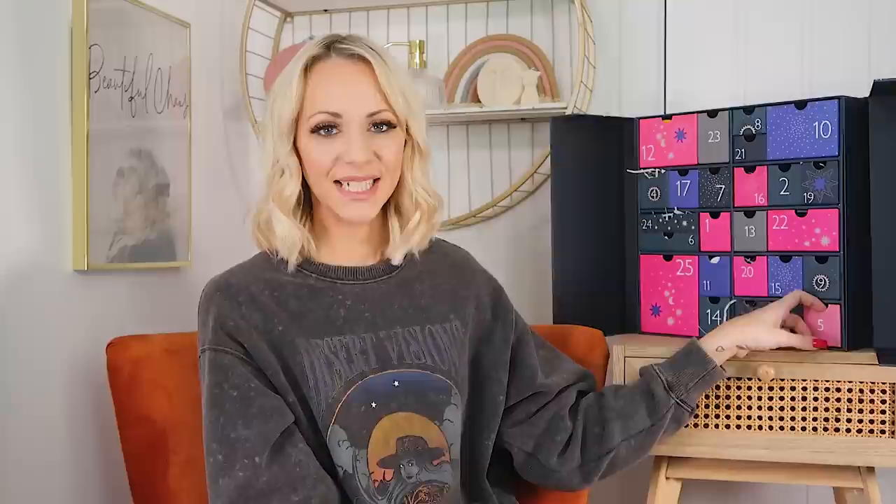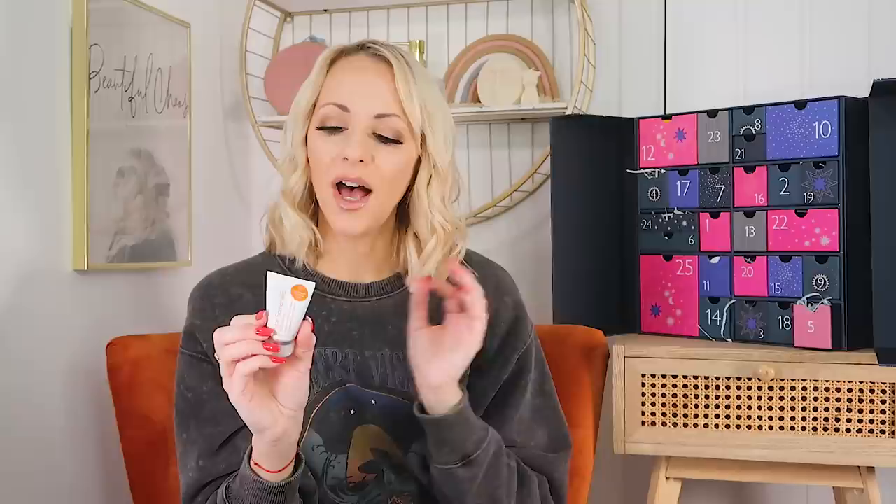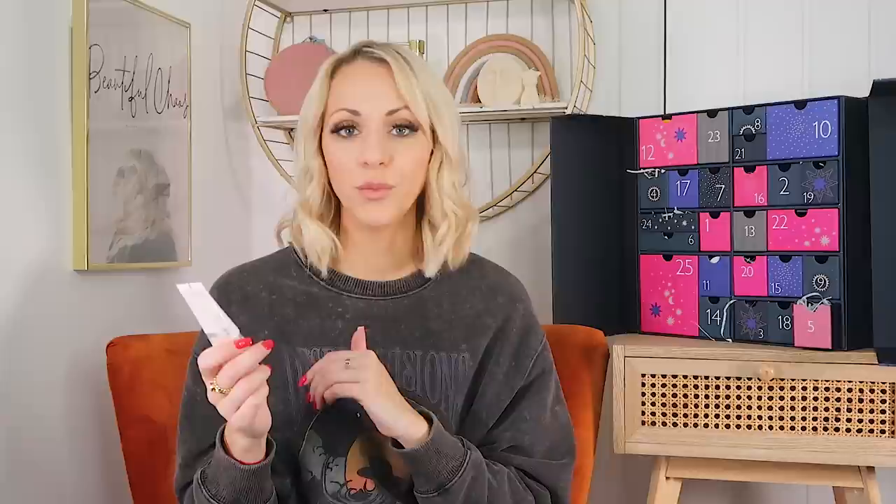Day five: the Kate Somerville Hollywood 2-Minute Facial treatment — it became famous because all the celebs started using it. It's an intensive exfoliating treatment: you put it on for 30 seconds, rub it in, leave it for up to two minutes, then wash off. It gives you a Hollywood facial effect! It's a really gentle exfoliator — I use it a couple of times a week. It's good for sensitive skin too, so if you have redness or sensitivity you can use it once a week as a mask treatment. This one is 15ml.